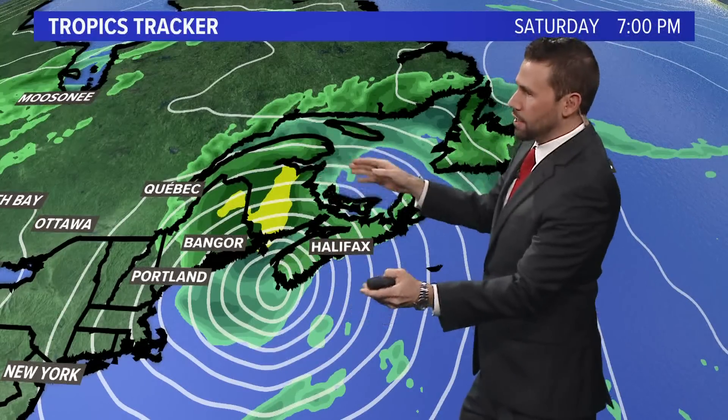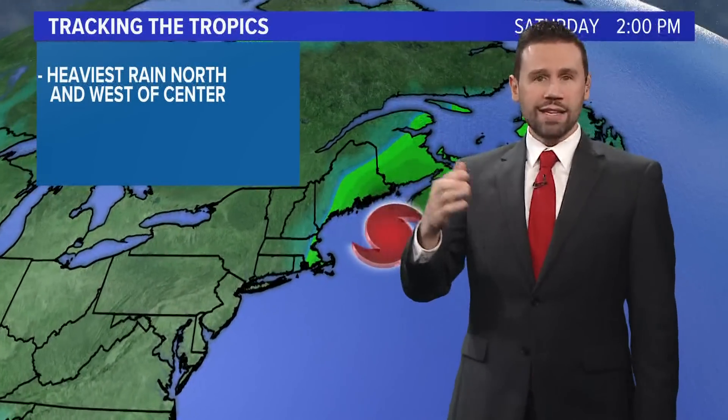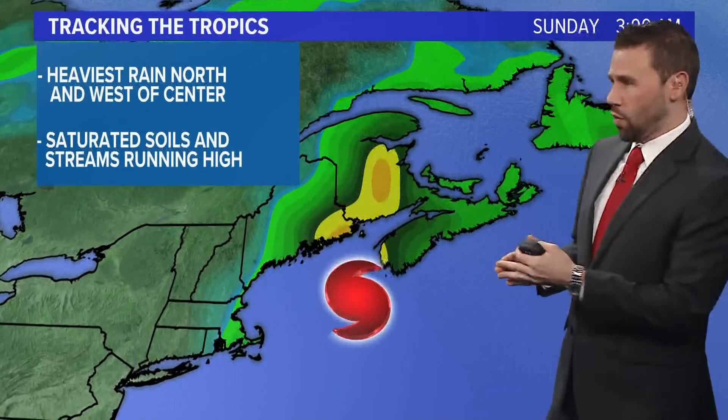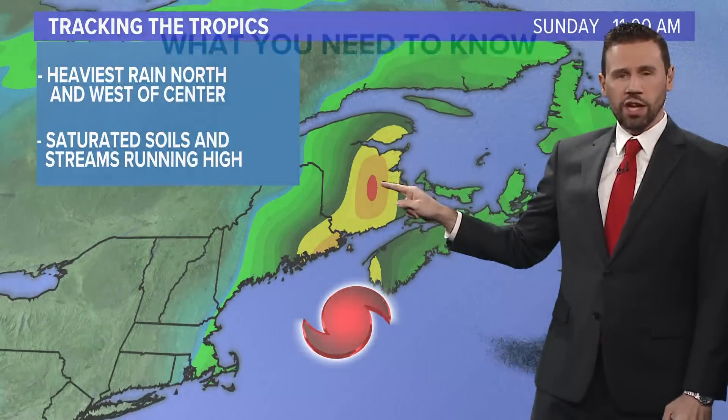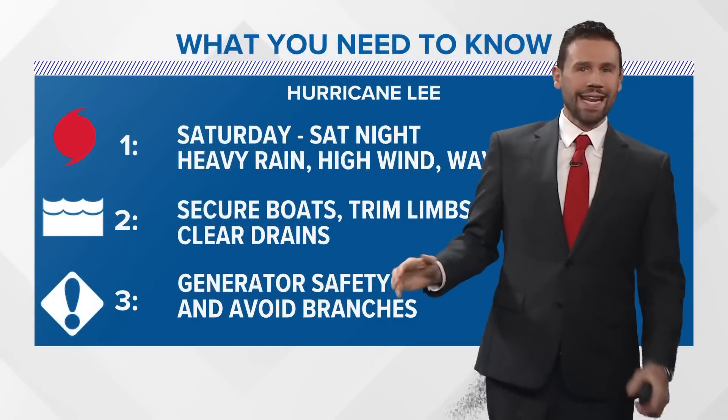On the tropics tracker, here's the storm. You have the pressure expanding and the wind field expanding, but the rain gets picked up and taken up into Atlantic Canada. Most of southern Maine and western Maine misses out and it's gone by Sunday — completely gone Sunday afternoon. The heaviest rain is going to be north and a little bit west of the center of the storm, and if it's right about there into Saturday, then it puts Downeast — Eastport back to Bar Harbor, up to eastern Maine — in the mix. We'll see if northern Maine gets clipped or if it heads up into New Brunswick. Streams are running high so watch out for that Saturday through Saturday night.